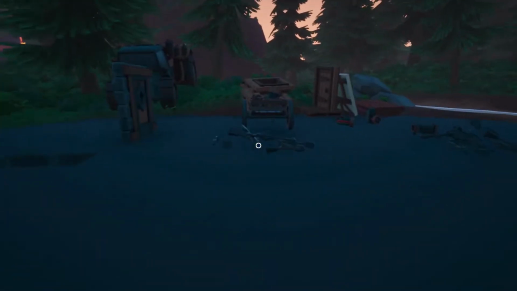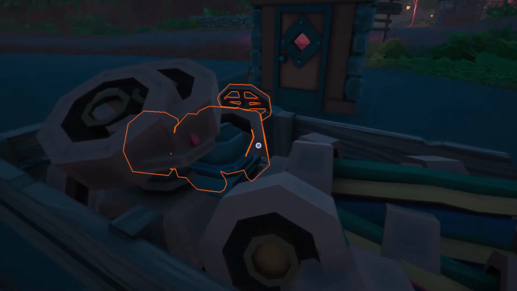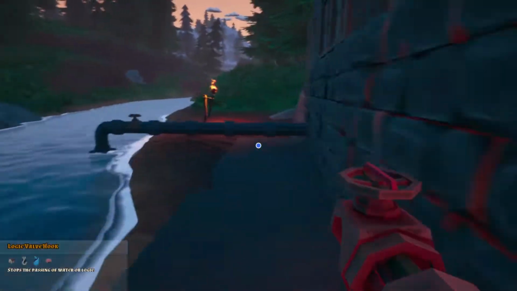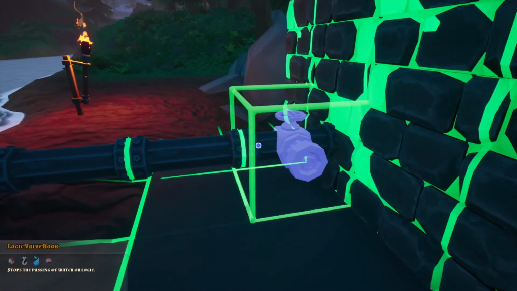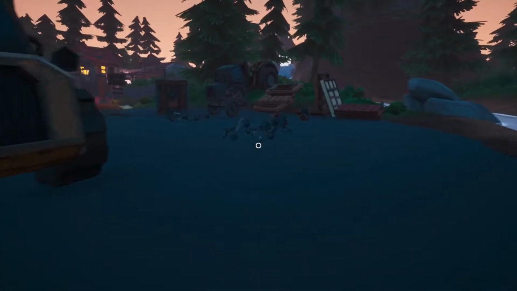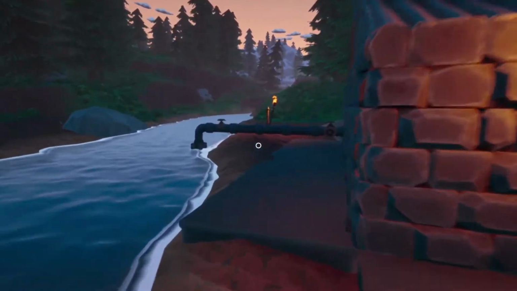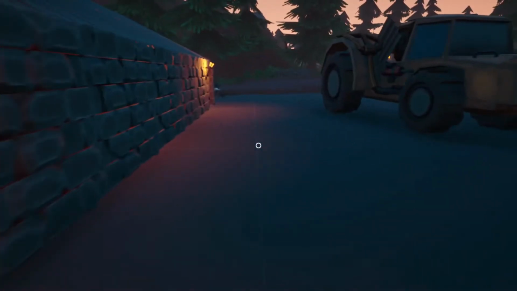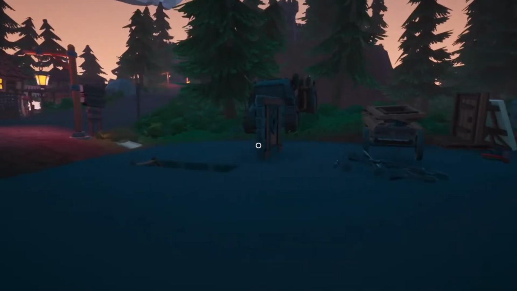Right, so let me get some wires together. And I believe I bought a pump. Yep, there we go. Not a pump, a valve hook. So we place the valve hook here. Is it already closed? I feel like everything's just stopped. So it is already closed. So let's get the rest of the wires.